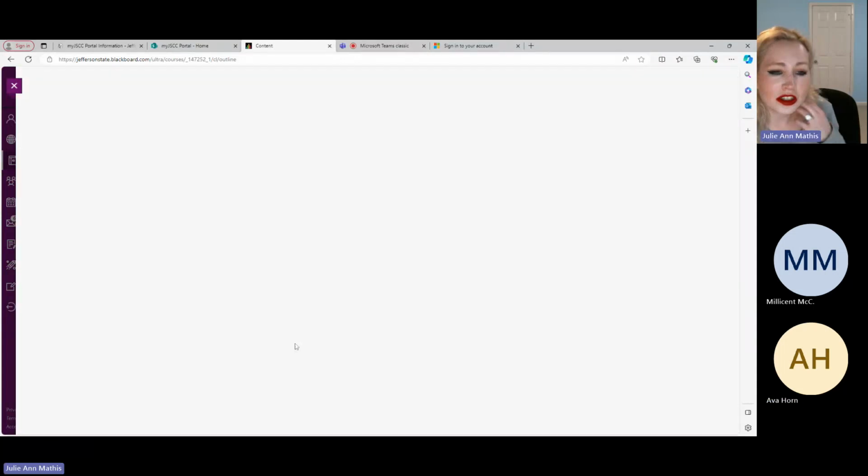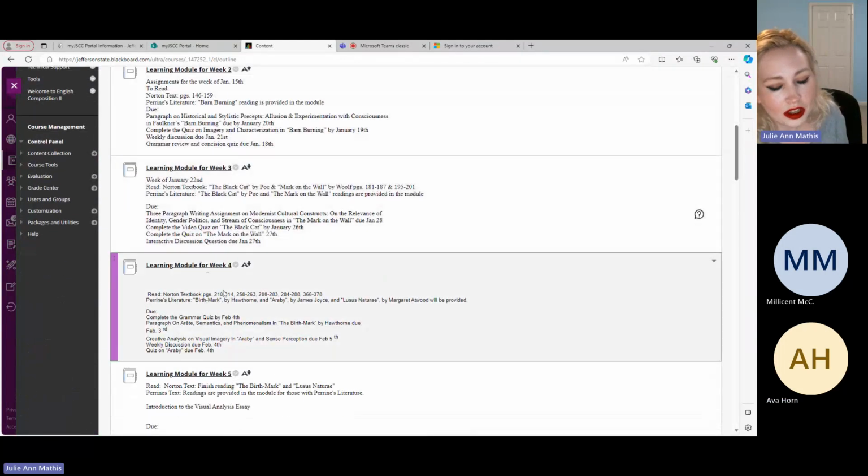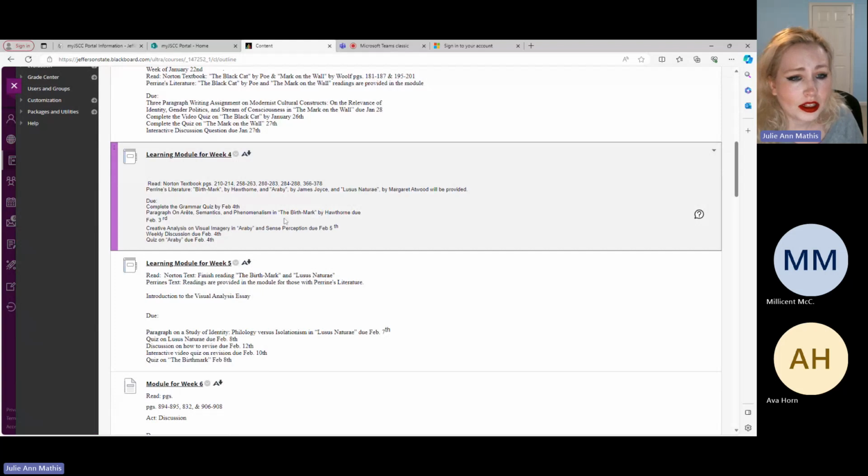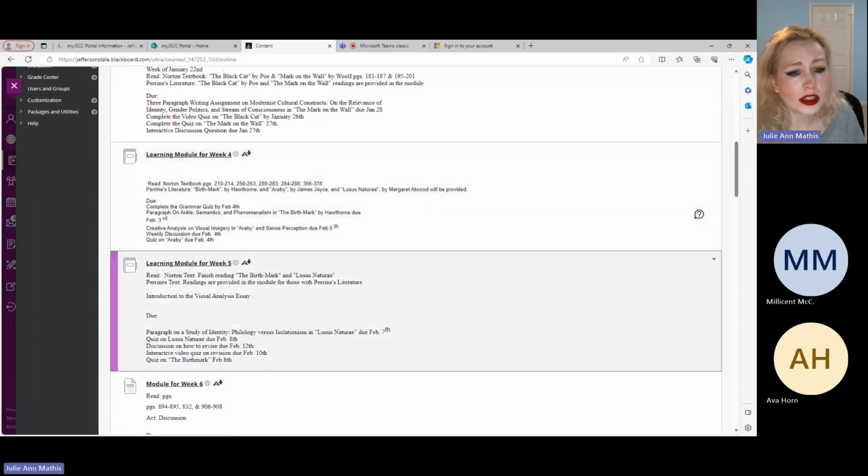So right now I'm just making sure that one of the classes has it. We're going to go over the module for week 4, and really we're going to focus the most on Araby today because of the writing assignment. And then we'll also go over Birthmark too, because for week 4 there's Araby and Birthmark. So we'll focus the most on those, and then I'll just go over an overview of Lucis Naturae. That's a new story that I added, and we'll probably spend the most time on that next class, because if you don't finish some of the readings this week, you can finish Birthmark and Naturae next week.